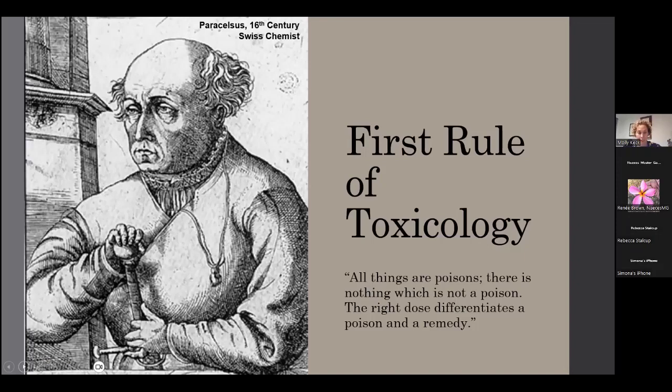One thing about pesticides to think of, and chemistry in general, is that everything's a poison, right? And with medicine, the same way. It's the dose that differentiates the remedy from the poison. So relying too much on it is actually going to make pesticides less impactful or less beneficial or less effective, and can make things worse, right? So it's kind of toeing that line and understanding that you've got to use other methods. We can't just rely on pesticides.